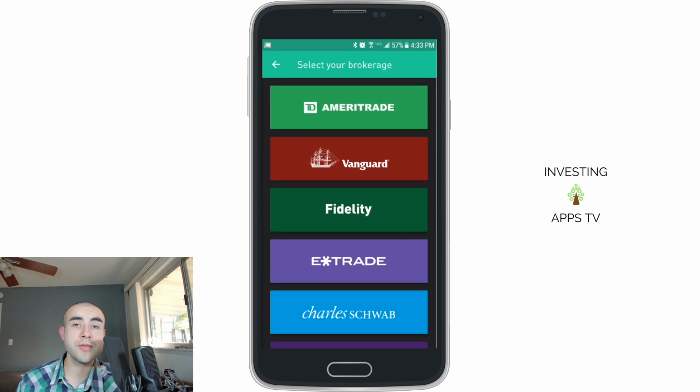So if you transfer your stocks from your existing brokerage like E-Trade into Robinhood, you'll maintain however long you've held those stocks for, you'll maintain that same time. So that's a pretty cool advantage. But again, I just want to say I'm not necessarily advocating transferring your stocks, because I think a lot of these other brokerages offer a lot as well.